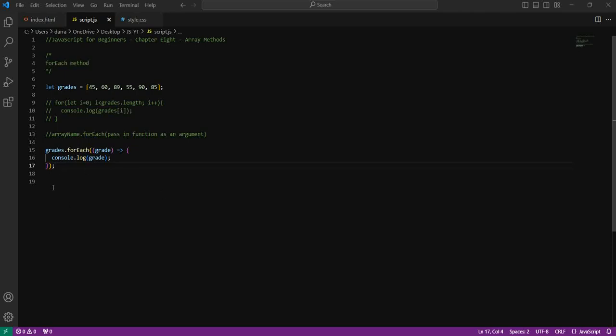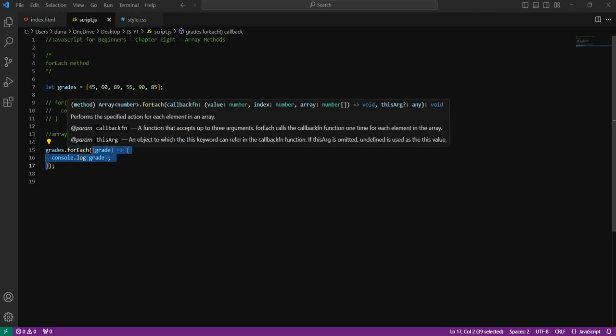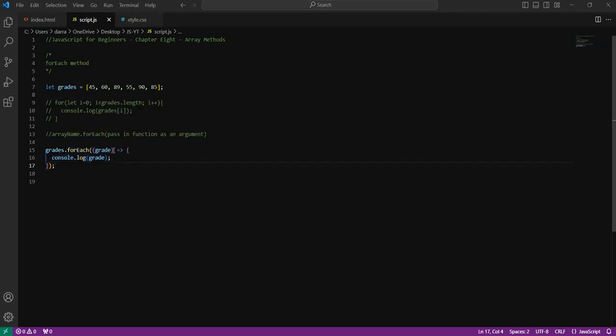I know it looks a bit weird the first time you see it, but what we're doing is on our grades array, so it's grades dot forEach, we have our opening parentheses and our closing parentheses, and what we're doing is we're actually passing in a function. It's a callback function. It's going to fire for each element of the array. We're passing that into the inbuilt forEach method, and all we're doing is for each grade in the array, we are simply logging out the grade to the console.